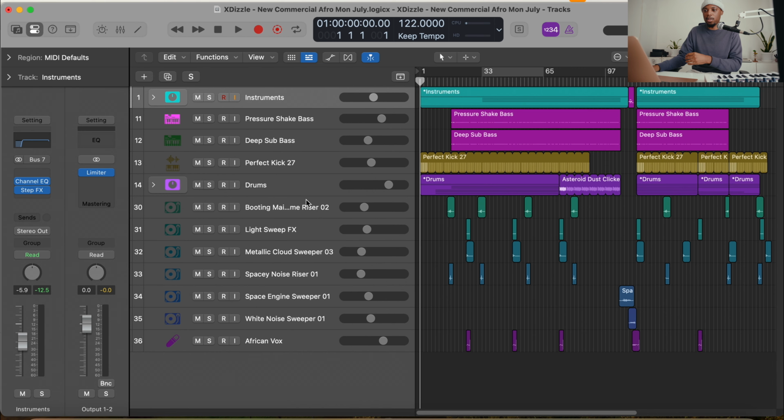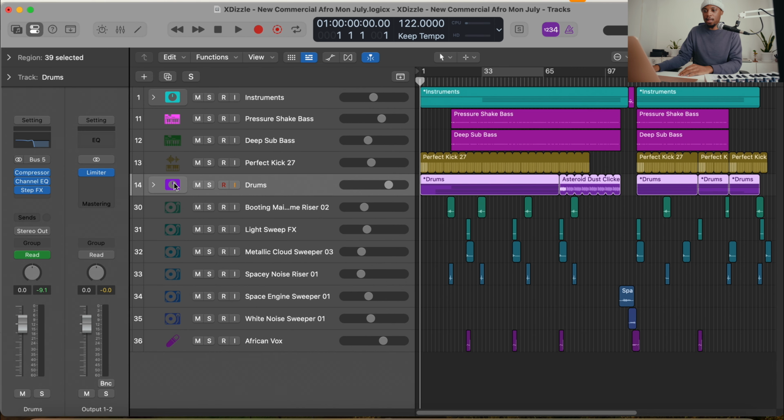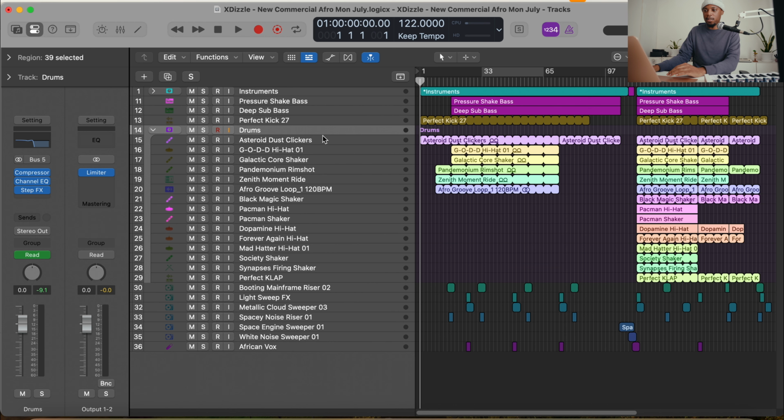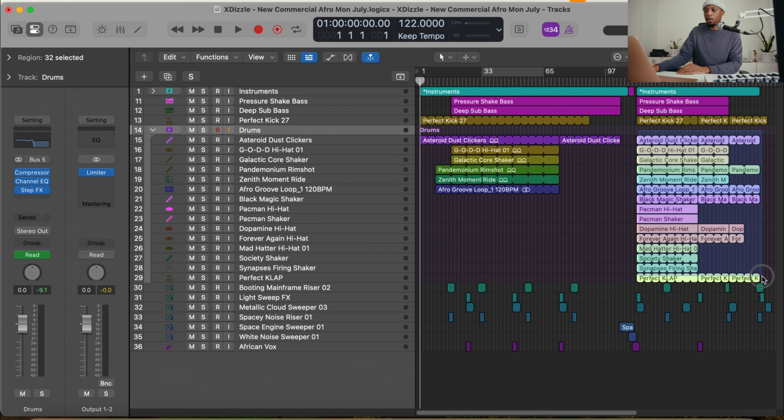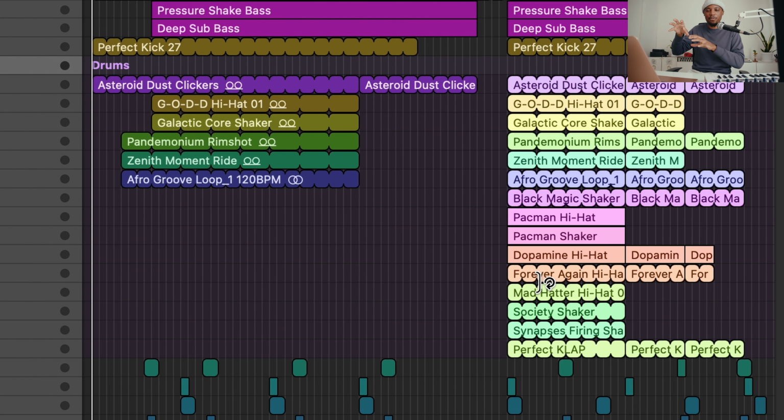So I'm going to close this one, and then I'm going to come here to the drums, and if I just open it up like this, you can see all the drums right here. I've got some drums over here, and then I have more drums on the second part of the track, because I added a lot of drums here to really increase the energy and the hype of the track in this section. So that's why there's more drums on this section here.